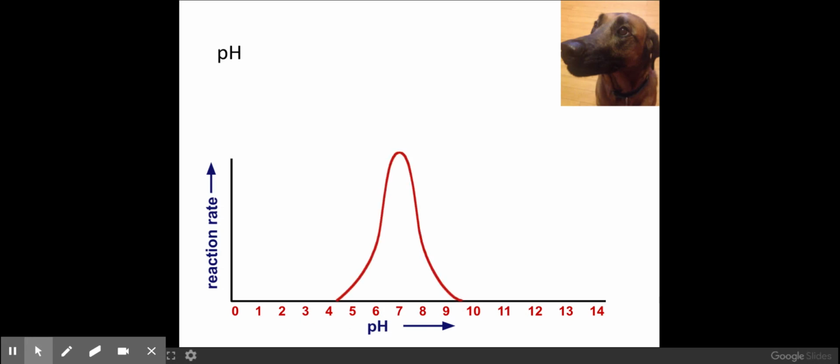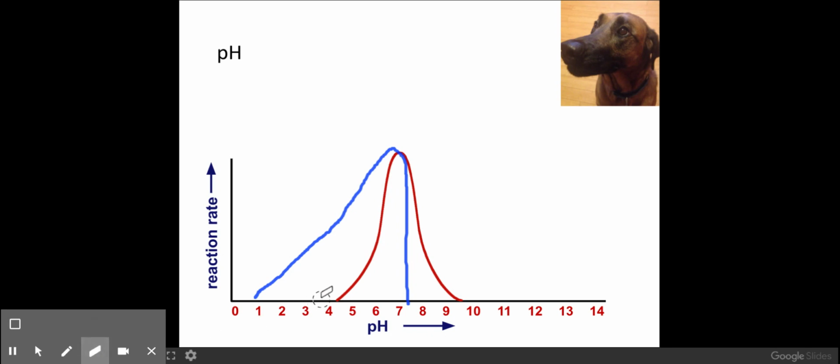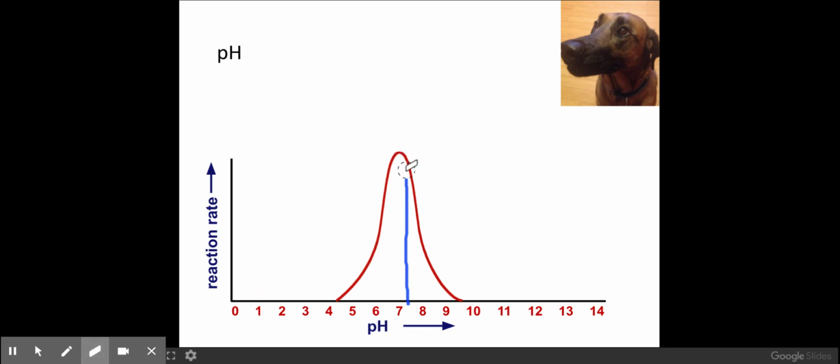So here, we end up seeing very similar increasing until you get to that point and then decreasing outside of it. Now notice that this is a really even distribution on either side, whereas with temperature you would have increasing and then a sharper drop off, but for pH you have this even one. Just keep that in mind if you ever have to draw that, and I'm going to erase that. All right. So for pH, again, you see a pretty similar pattern, where you have this optimal point where the enzyme works really, really well, but outside of that range, it stops working.